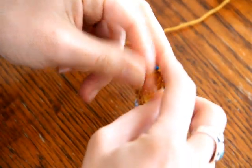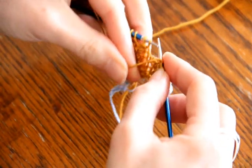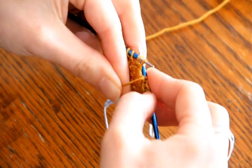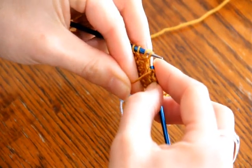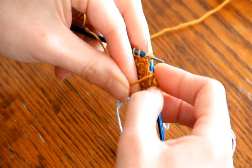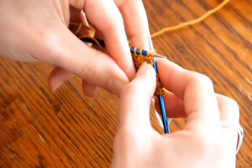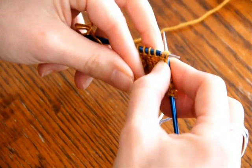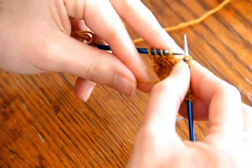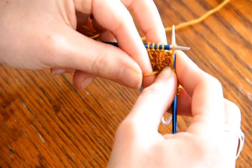I'm just purling to those center three stitches right there. Now what I do is I go with my right needle tip into the second stitch on the left hand needle at the back of the work — it's actually the right side of the work, the back of the left hand needle. I slip my needle into it purlwise and then slip off. I take my thumb right here and pinch so I don't lose any stitches. I slip off those two stitches and put the first stitch right back onto the left hand needle.